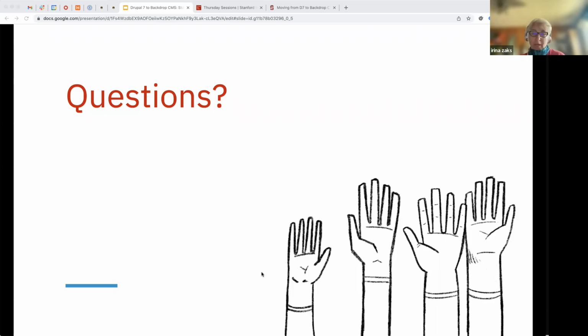As a trainer for Drupal 7, WordPress and Drupal 9 sites, I'll be happy to teach a Backdrop session as well. One of the huge advantages of Backdrop CMS is that in many ways it's very similar to Drupal 7, so lots of tutorials and training are very consistent. I think there are also a couple of Packt books. Packt is one of the major tech publishers, and I think there are a couple of Backdrop books in publication right now. That would also be a good place to start.